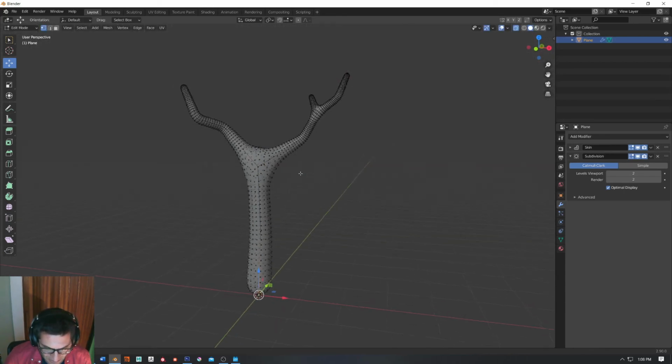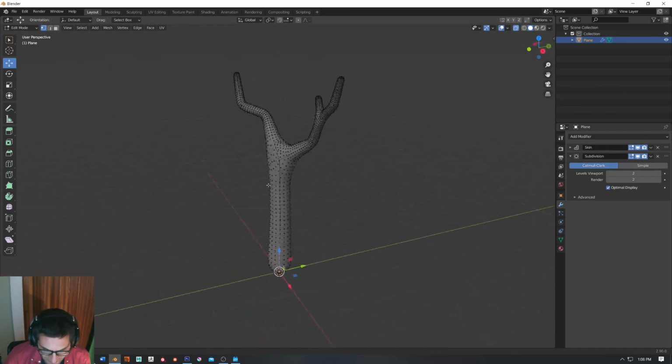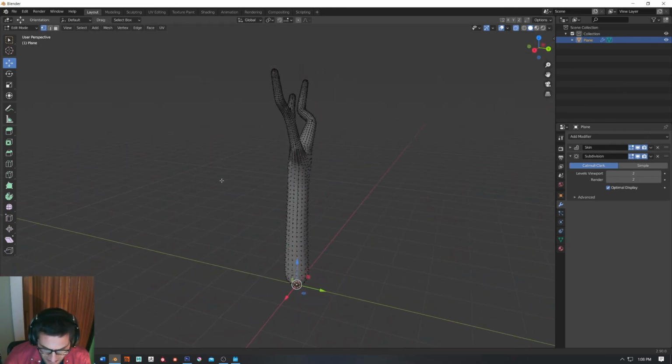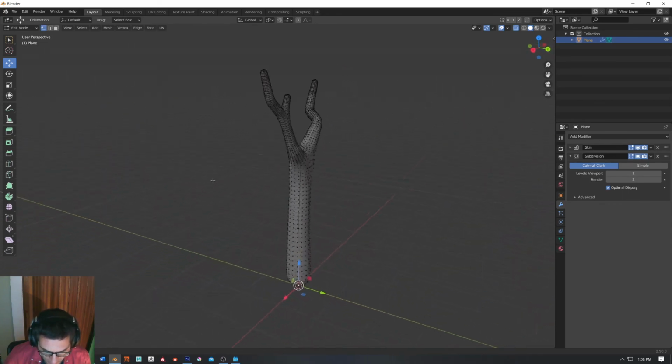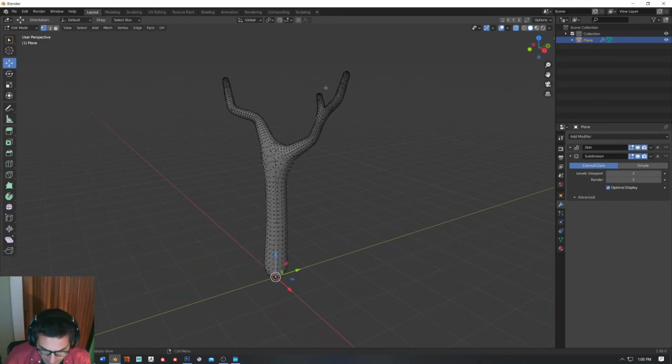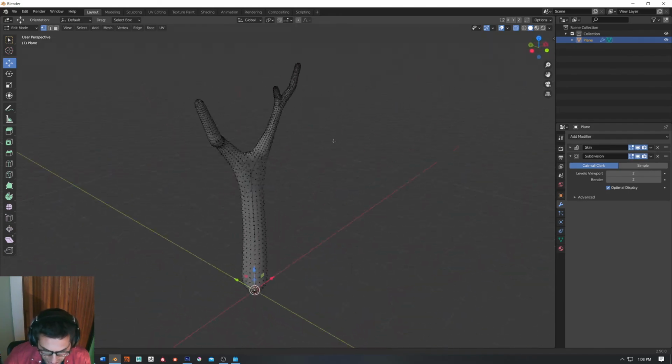So that's basically it. What I want you to do is, this is the first video to establish the form of your tree, creating all the branches, sub-branches, and trunk, and even adding a little bit of variation and control to the thickness.